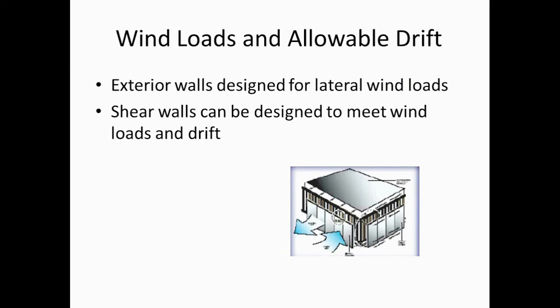Wind loads and allowable drift. The exterior walls must be designed for lateral wind loads, and the walls must also be designed to make sure that the wall stays in plane. The SFI technical guide has tables of combined axial and lateral loads up to 50 PSF. That means that a single stud system has the capacity to carry the structural loads of the building plus wind loads up to 50 PSF.